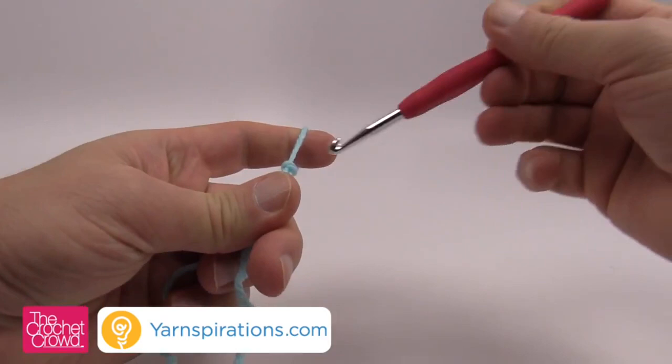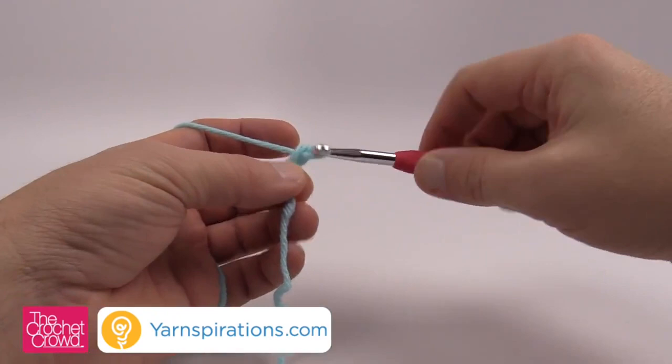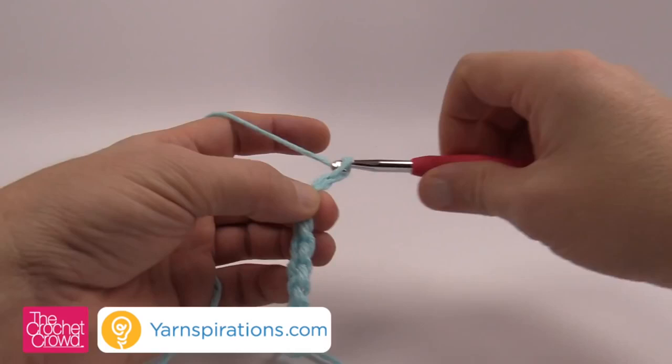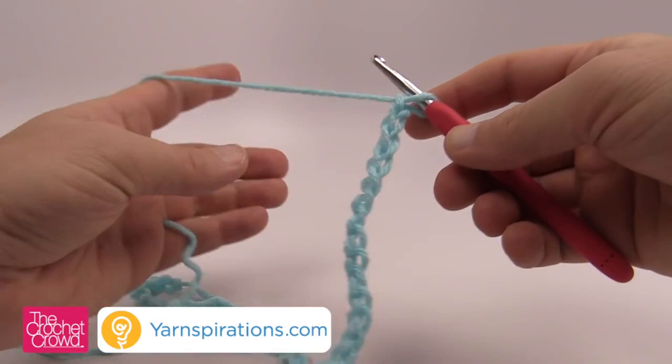Chain 1, 2, 3, 4, 5, 6, 7, 8, 9, 10, 11 and 12. If you're new to the pattern, go to 74. If you're doing sets of 12, continue to do 12 and I'll meet you back in just a second. For those doing sets of 12, go 12, 12, 12 until you decide it's enough, then add two. If you're working from the pattern, just do your 74 as called for.